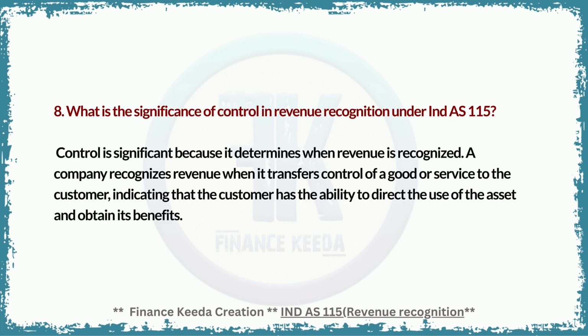8. What is the significance of control and revenue recognition under Ind AS 115? Control is significant because it determines when revenue is recognized. A company recognizes revenue when it transfers control of a good or service to the customer, indicating that the customer has the ability to direct the use of the asset and obtain its benefits.